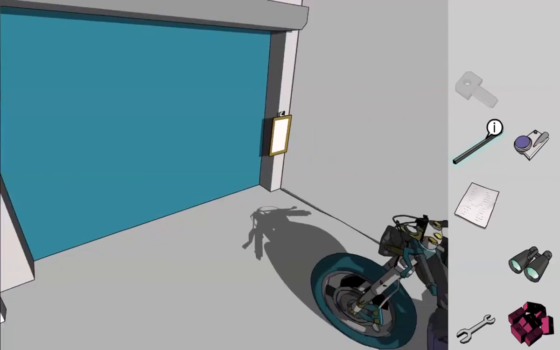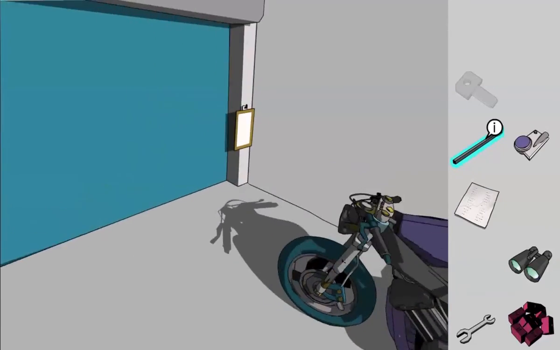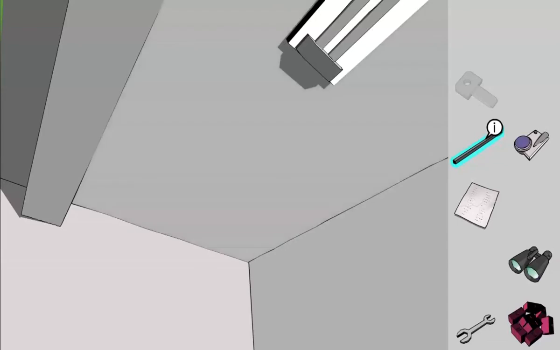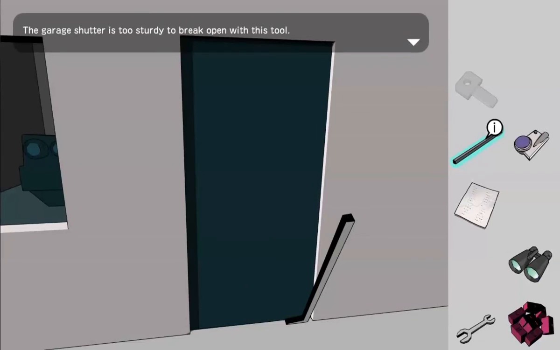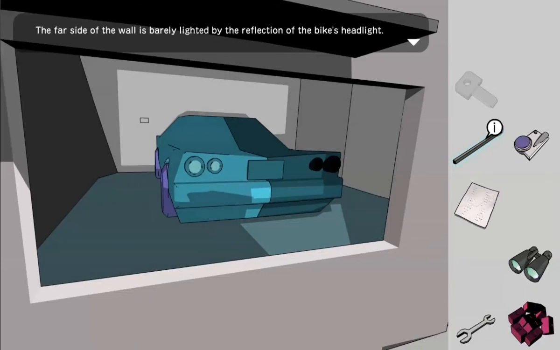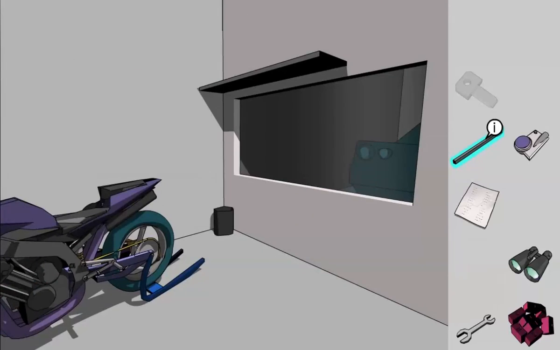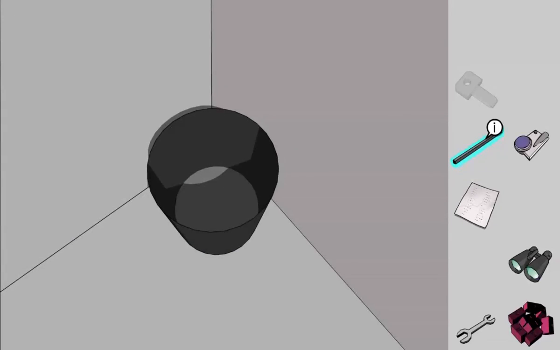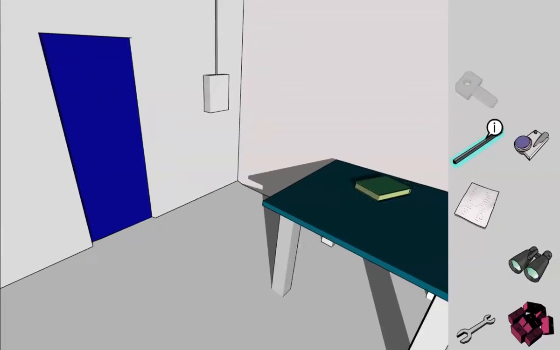Why? What is this for? No, go. No. No. Get away from that. Calm down. What do I have this for? Wait. That's not a garage shutter. That is not at all a garage shutter. Can I break the glass then? No? Dust box is empty. What is this dumb thing for then?